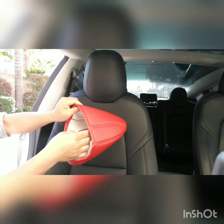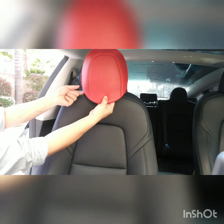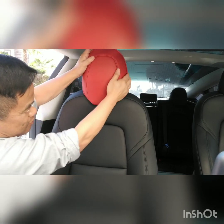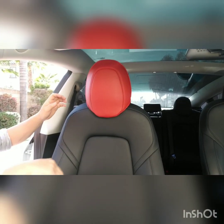So these are the two headrests. They're all identical, you can install any one of them. There's no left or right, and it seems to fit perfectly. I mean, they really did a good job on this. There's no extra, nothing. It fit just like the OEM headrest.